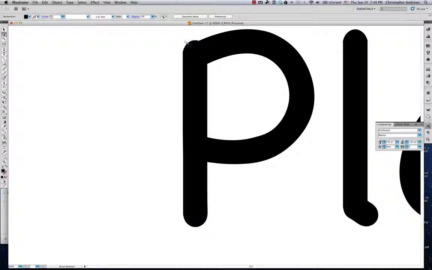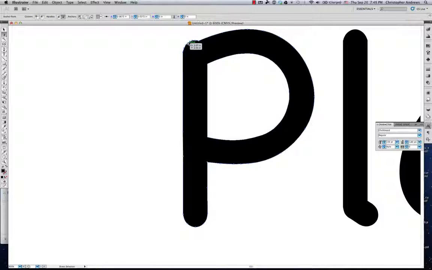Let's say I wanted to get rid of this one right here and this one. I hold down the shift key so I can select this one anchor point. I hold down the shift key, I can select another anchor point and get rid of it, except it looks like it's taking more than just the one, so that won't quite work. So here's another option that we have.